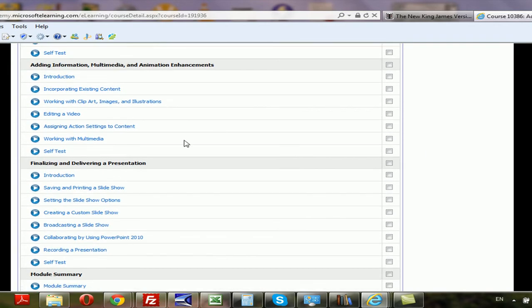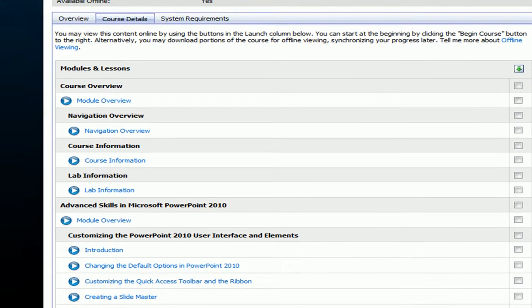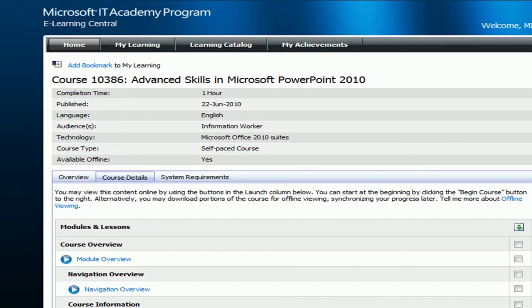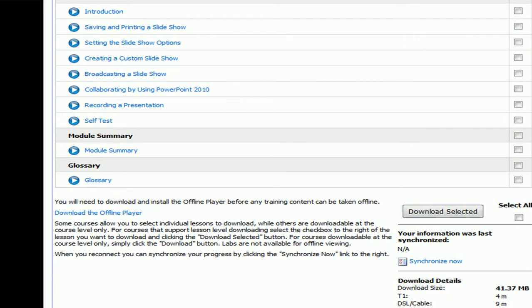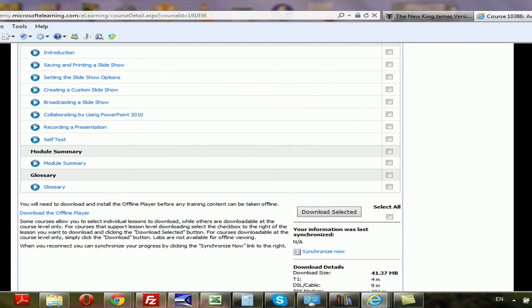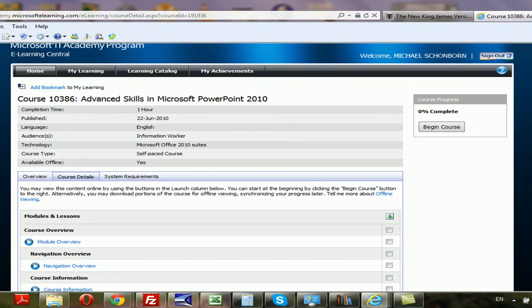Yeah, some interesting stuff as well. You can see broadcasting a slideshow, so you can force it on your students' machines so they don't go onto Facebook or somewhere else, but all you can see is just the slideshow. Okay, I'll conclude my little demo on here of what this is all about.